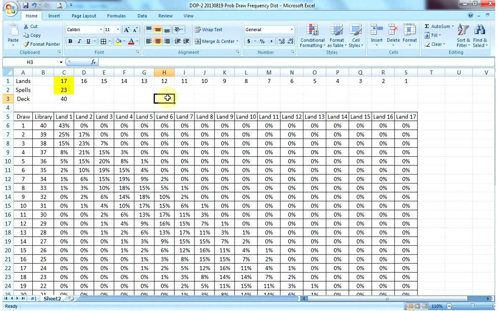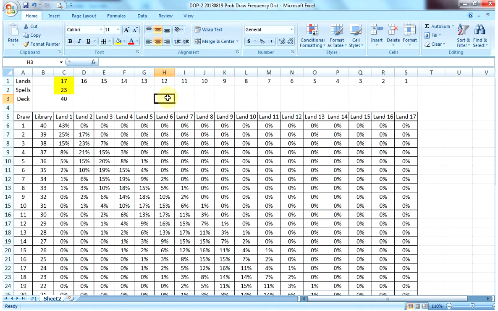Now we want to look at the frequency distribution for drawing a given number of lands by a given draw step. And while that sounds confusing, it's really not. We're going to do it in a very familiar context, which is our opening hand. Our opening hand usually consists of 7 cards, but if we mulligan, it's going to become smaller.